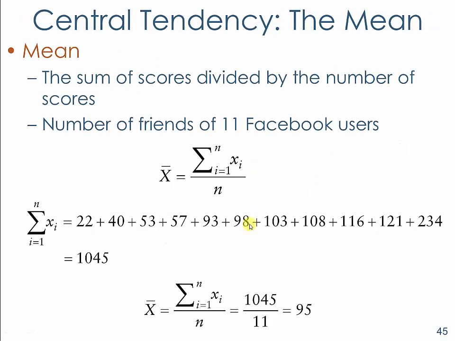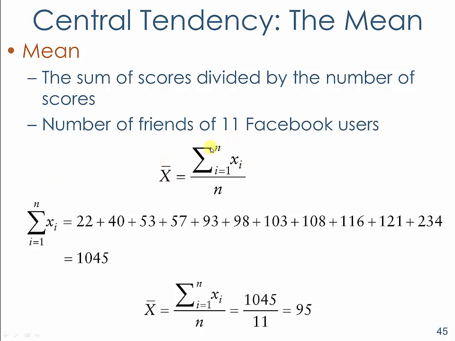Finally, we'll talk about the mean. And the mean is a measure of central tendency in which we take all of our observations, add them all up together, and we divide by the number of observations that we have. But in order for this to be statistics and make it a little bit more challenging for you, we use this fancy formula to indicate what I just told you. And we'll probably abbreviate this formula a little bit later to just have the Greek symbol sigma, which is your summation symbol, and then divided by n equals x bar, and x bar indicates the sample mean.